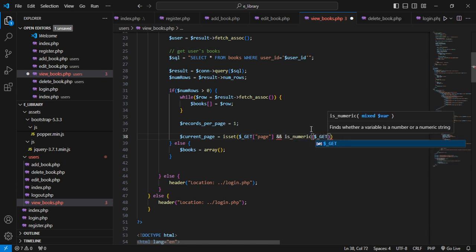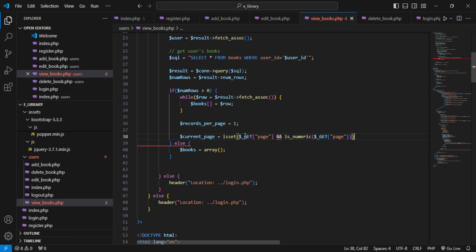So we check get, right? We're going to actually supply the page number there. So this is basically going to say, okay, is there a page number, and is the page number numeric? If it is numeric and all that stands true, we would say integer. With integer, I would say get page number. So make sure that the page number is an integer. I would say page, right? But if there is no page number or anything, just set it to 1.